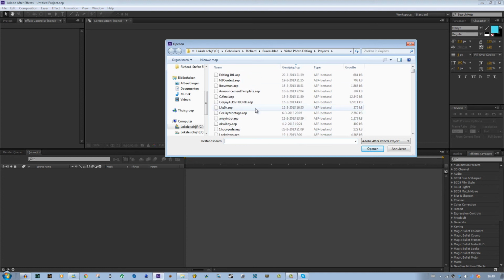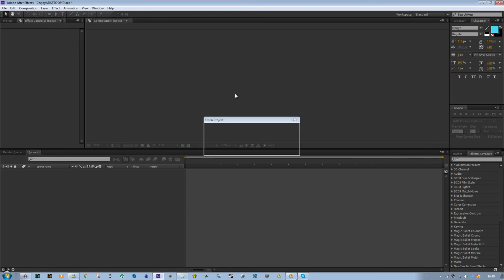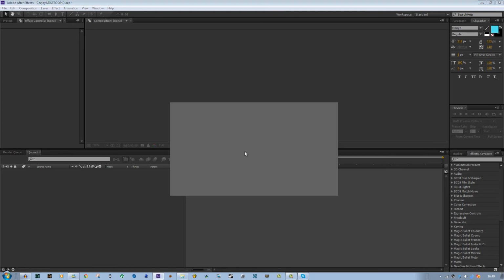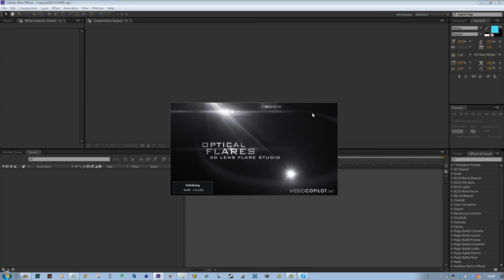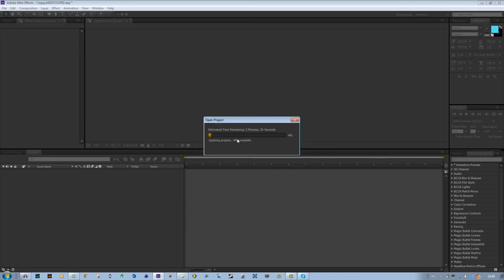And then you can always open a project. For instance, this is CJ's montage. When it crashed, so I renamed it. This is the optical flares plugin. I used it. Will take a while to open it. But yeah, guys, if you want to use some cool effects, you could always search for some plugins on the internet. You can buy them, or you can illegally get them, whatever you want. It's not really my business. But I think I'm done for today.